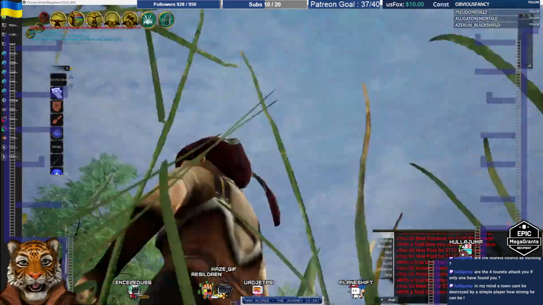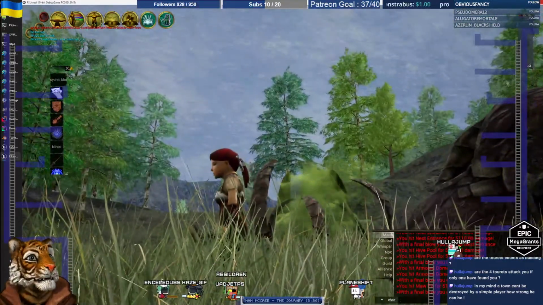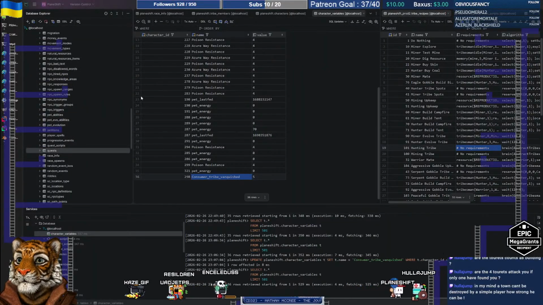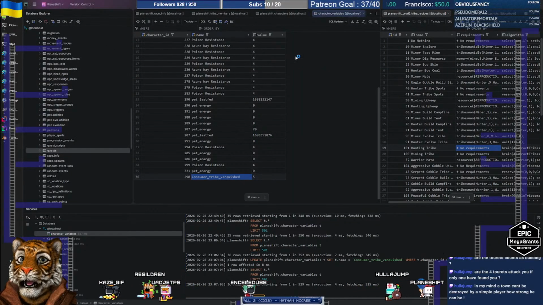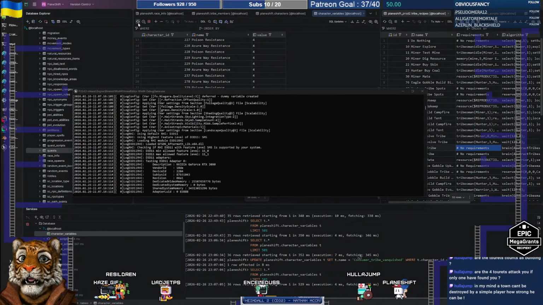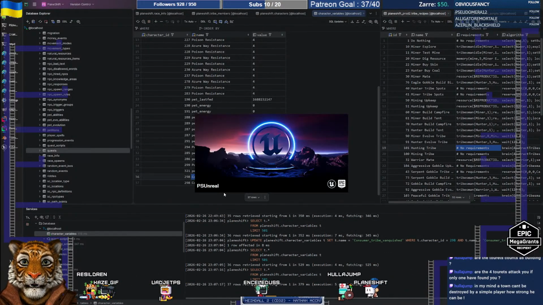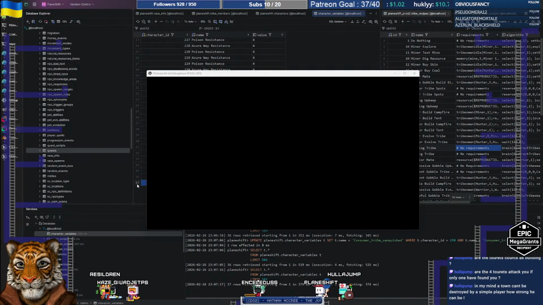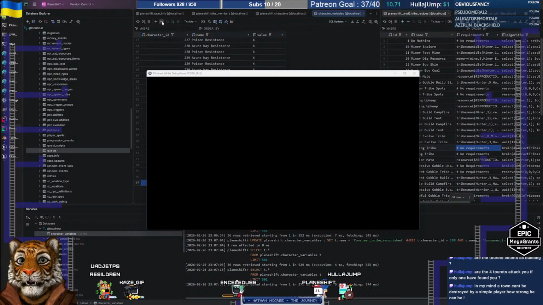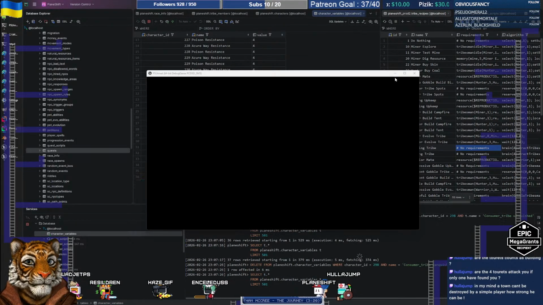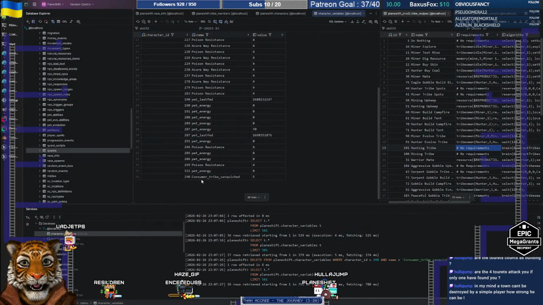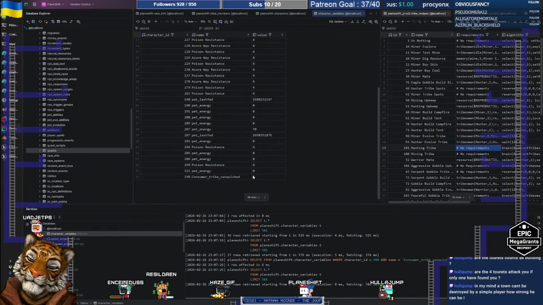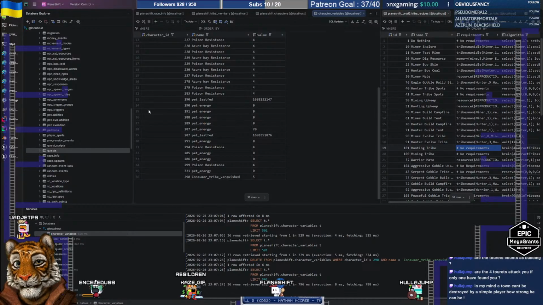And if I relog my character, because I need to reload my variables, it saved it again, because when the character exits it saves. But anyway, this is the variable: consumer tribe vanquished 5. So we actually destroyed 5 buildings.